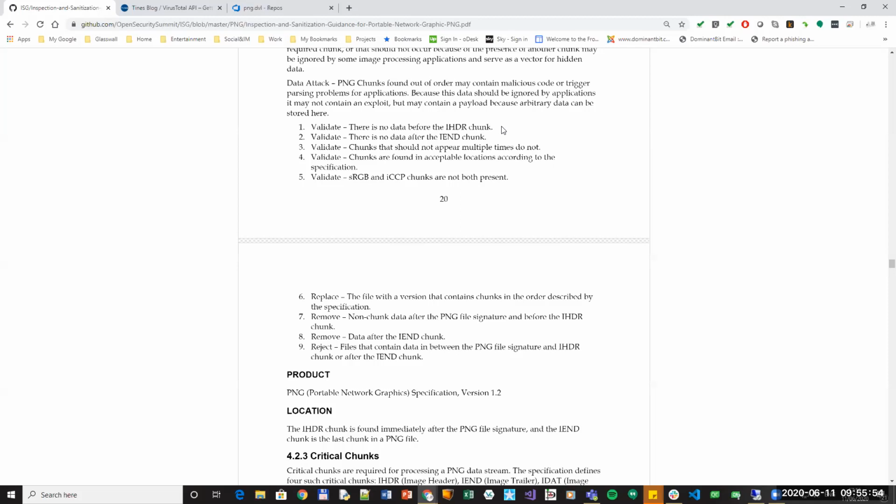Well, you're going to have to determine what acceptable locations are for a specific type of chunk. And to figure that out, you're going to have to think about what the chunk is you're working with. I mean, you're looking at assembly, right? Or the binary. So you're going to have to look at where it's supposed to be. Yes. Or where it's not supposed to be.